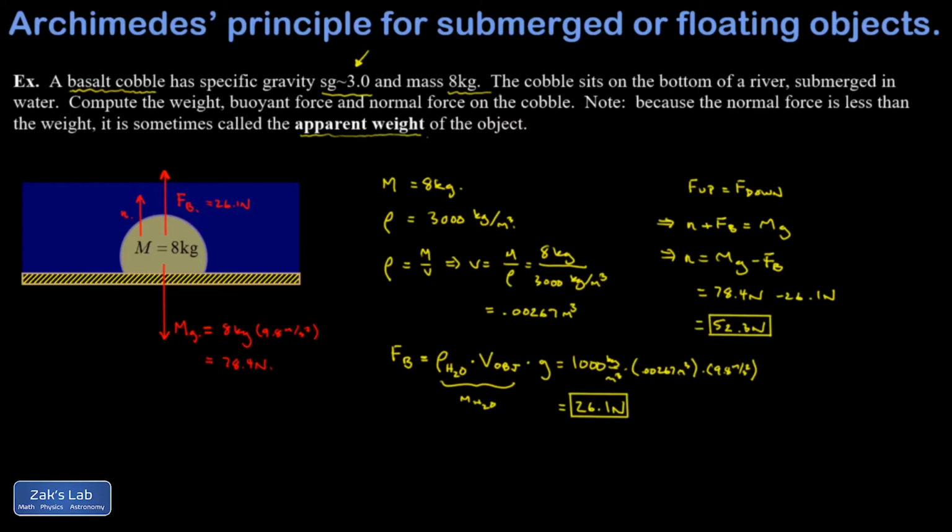All right, so I encourage you to try this the next time you're playing around the edge of a river. This is like a 30% reduction in the weight of the rocks. So if you try to pick up a large rock that's submerged in water, you can really feel the difference of how much easier it is to pick up.